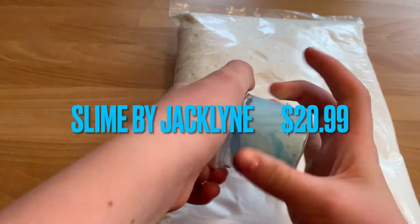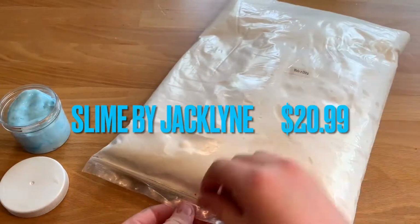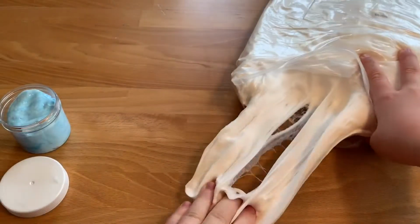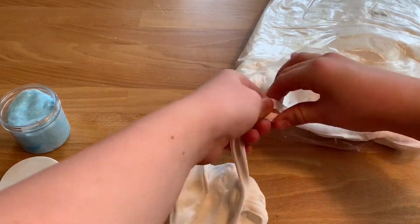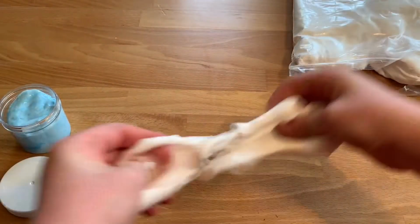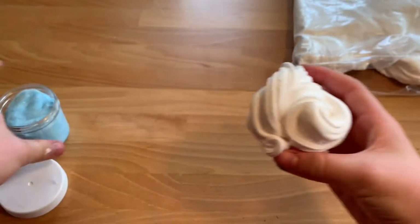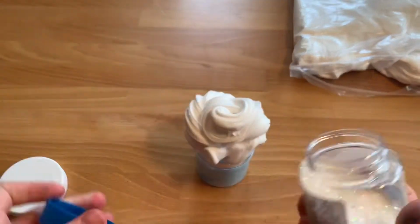So now we have the last clay, Slime by Jacqueline Clay, and as you can see here, you can only purchase this clay in this giant kilogram size. And I don't know if this is a good thing or a bad thing, just because it is $21, but you will never run out of slime clay, which is pretty cool.